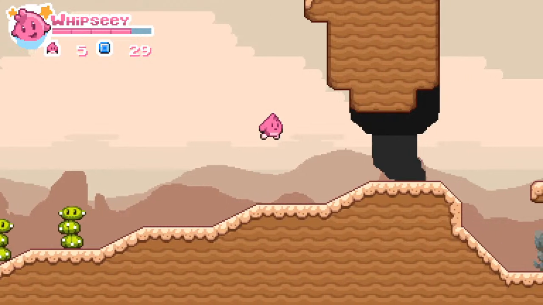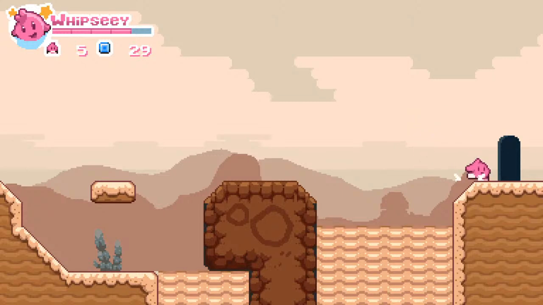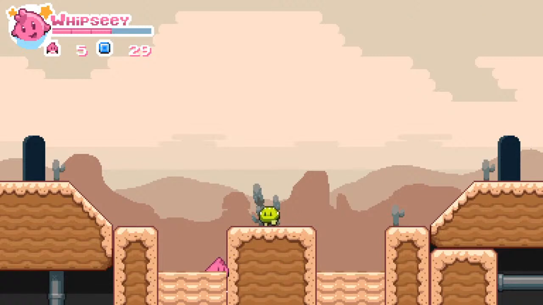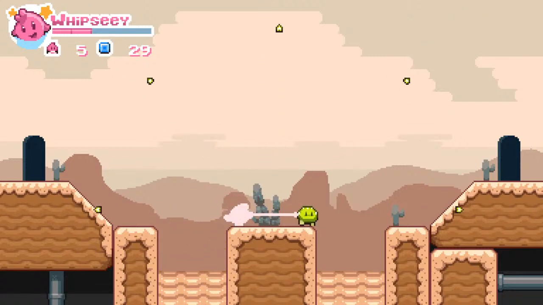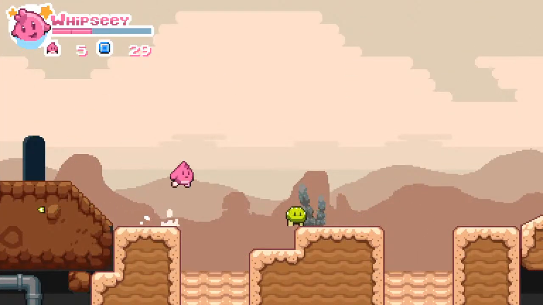Of course. That damn hill, man. And then these, I hate those kind of enemies, man. I don't know why they always get me. Oh, he's a jerk. Seriously, man. And the knockback is real. It's super irritating. Oh my gosh.